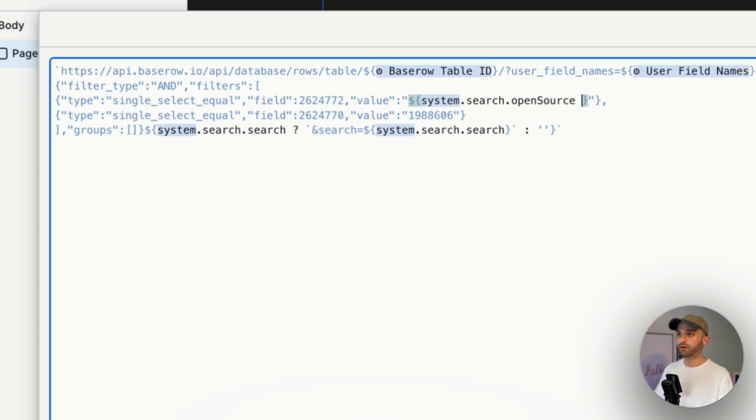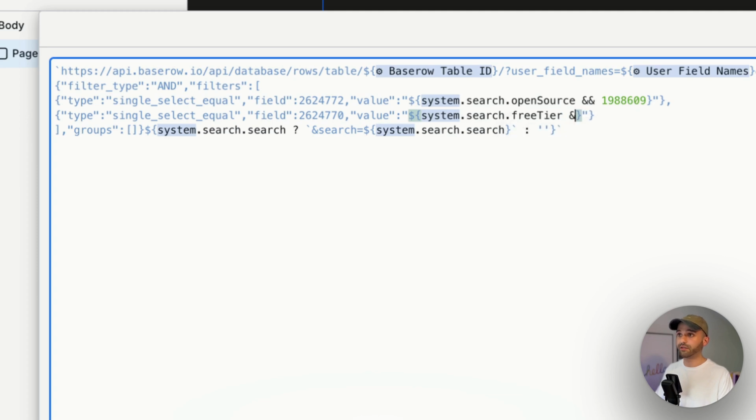And like I showed you before, we can do the question mark, which means is open source in the URL? Output this. Is it not in the URL? Don't output anything. I'm going to do something a little bit more concise, and that's and, which is basically if it exists, just do this. If it doesn't exist, I don't even need to consider that scenario. You don't need to provide anything. And the same thing for here. I'm going to copy out the value I want to use and then do $ brackets.